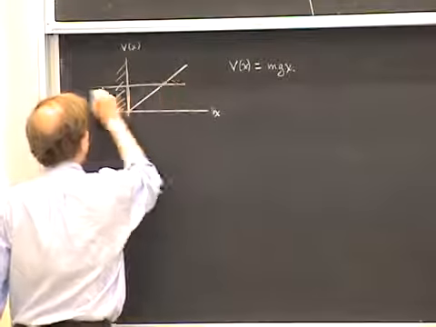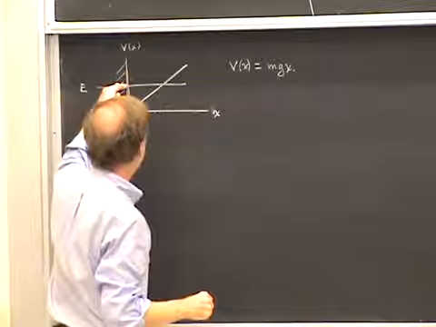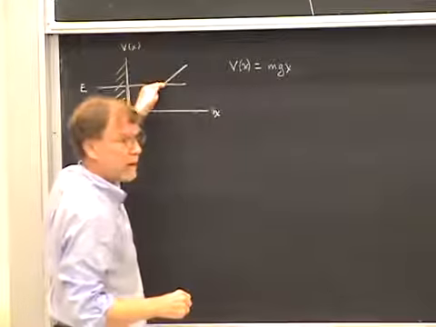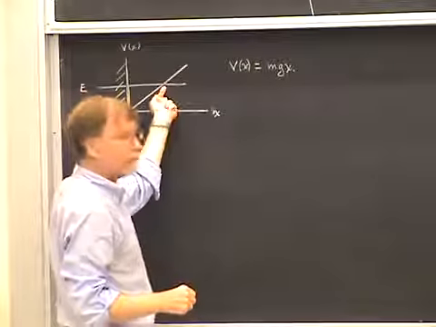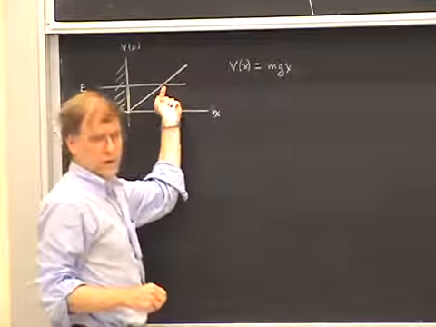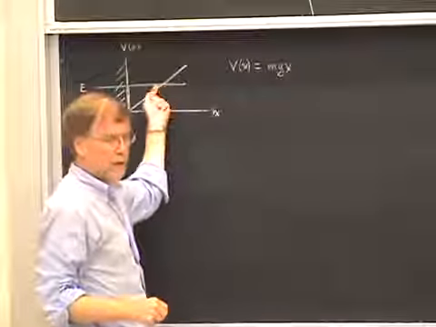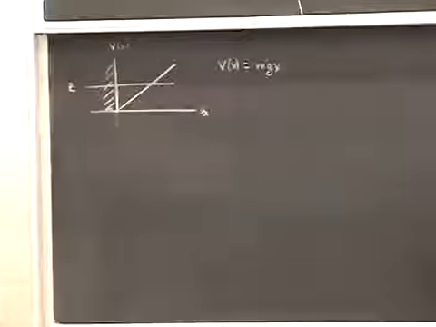And then for some energy E like this, the particle bounces back and forth between this turning point and that one. Here you've got one hard turning point with a phase shift of pi, and a soft one with a phase shift of pi over 2. So now you get an n plus 3/4 actually in the quantization condition. Anyway, I'll let you think about this one. You can read about it in the book.